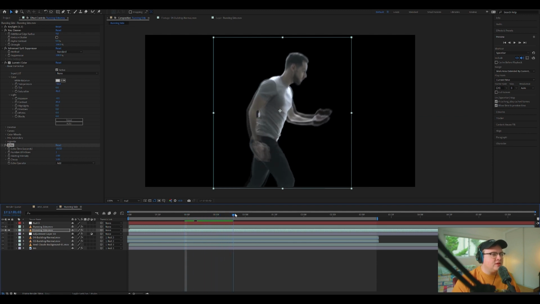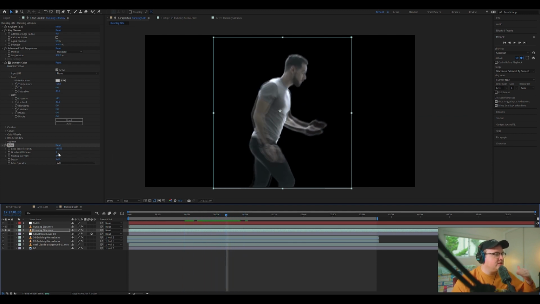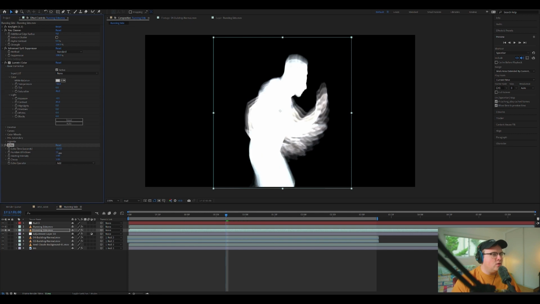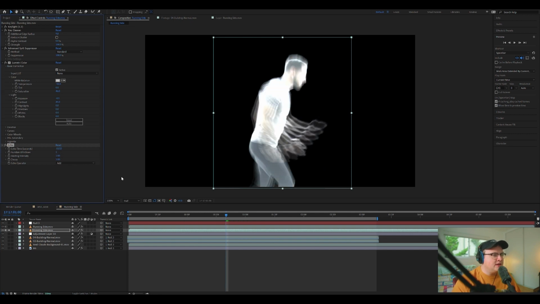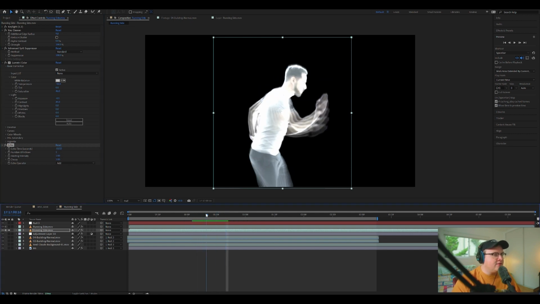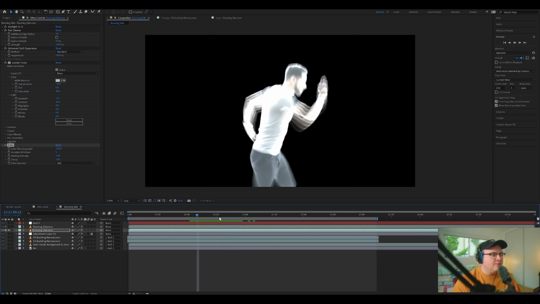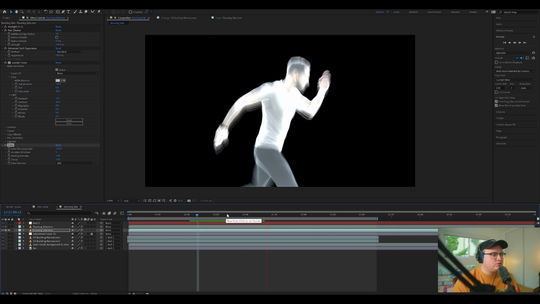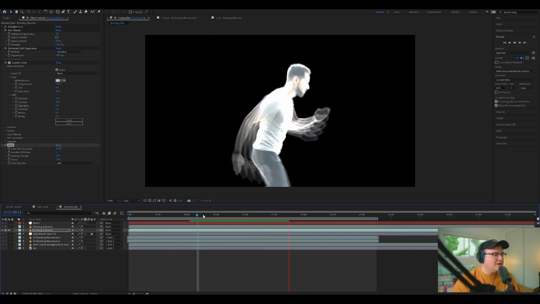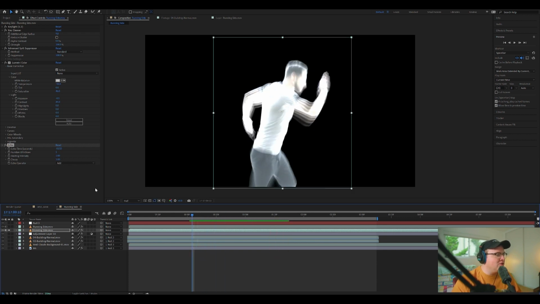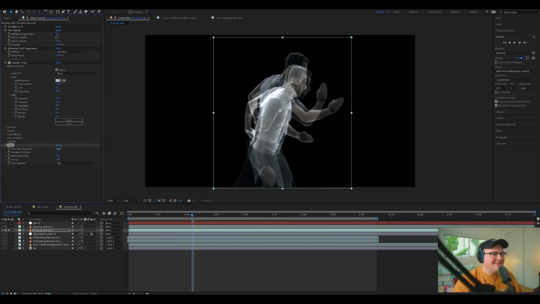You can see a kind of stuttering effect. So it's referencing your image, and as you can see, if we increase the number of echoes, we get this really cool effect. I don't know what to call it, but it looks very runny. You know, like if you're running fast, you're gonna have some weird artifacts happening.